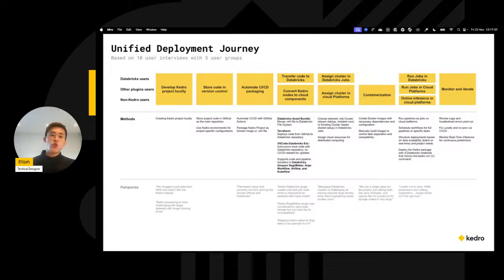And also moving on to running jobs on both cloud platforms and on Databricks. And online inference is something that we also observed. And finally, we have monitor and iterate, where the users monitor the logs, troubleshoot the errors, and resync the changes through the CI/CD if necessary.